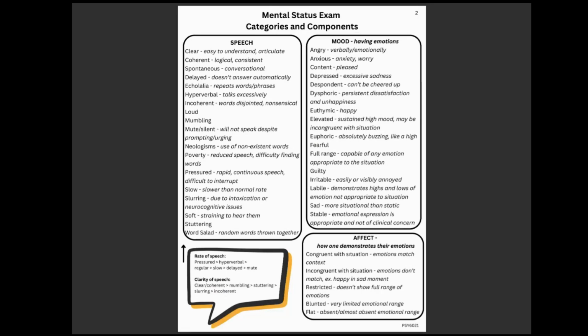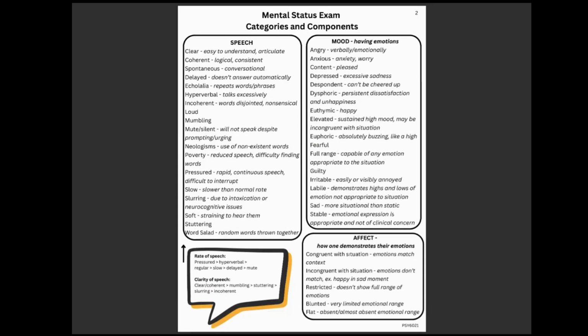So mood, this is the presentation of what emotions they're having, okay? Affect is how one demonstrates their emotions. So mood is, how am I feeling? The affect is, how does that actually come out? How do I demonstrate that to you? So we have different options as far as mood, anywhere from angry, anxious, content, which is on one end, and on the next page, I think I have another spectrum to show you where this can go.